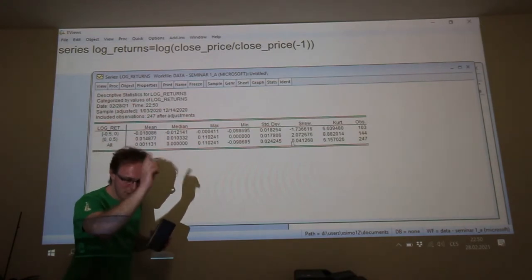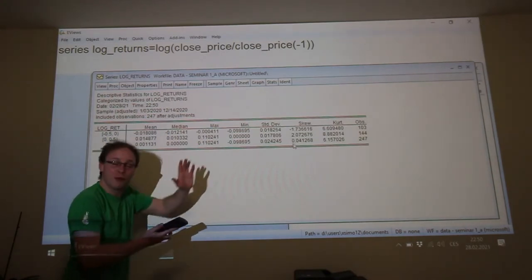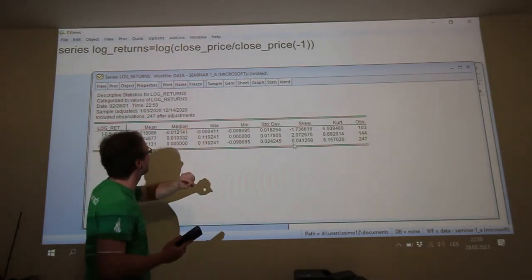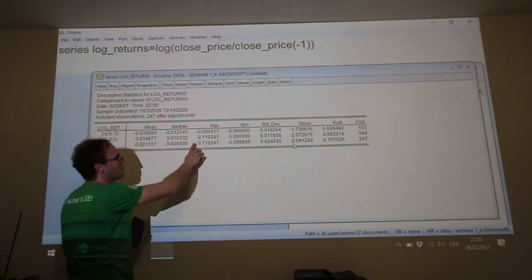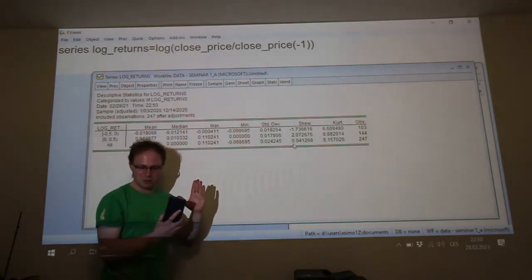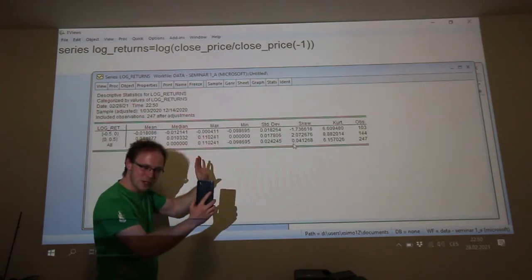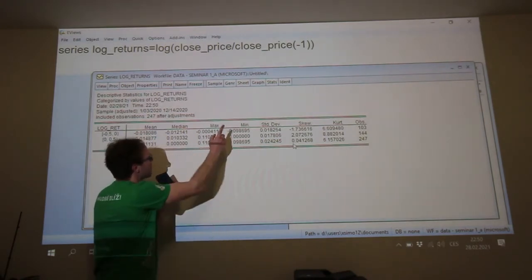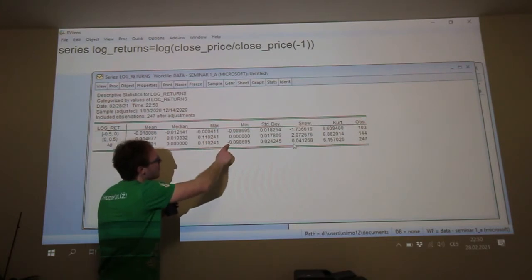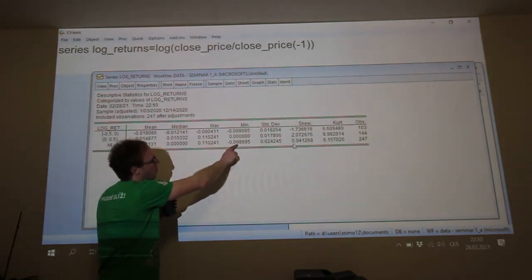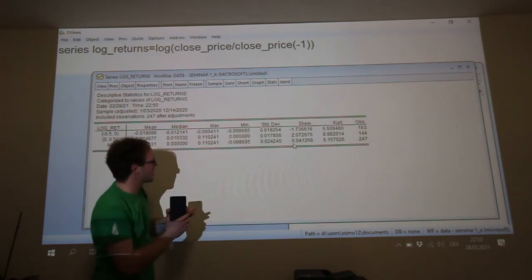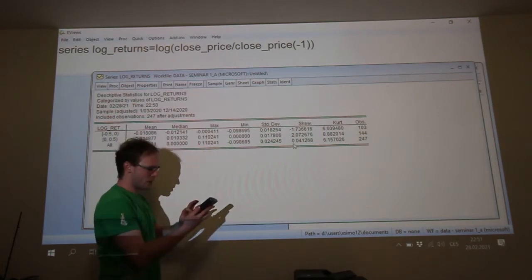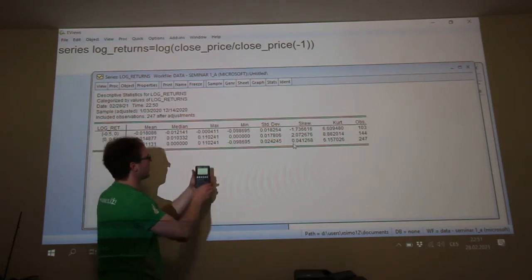In the case of the previous example, I forgot to calculate for you the simple range. Maybe you remember, the simple range is the difference between maximum and minimum. In the case of this time series of log returns of the Microsoft company, the maximum is 0.11 and the minimum is minus 0.0986, so it's minus 0.099.